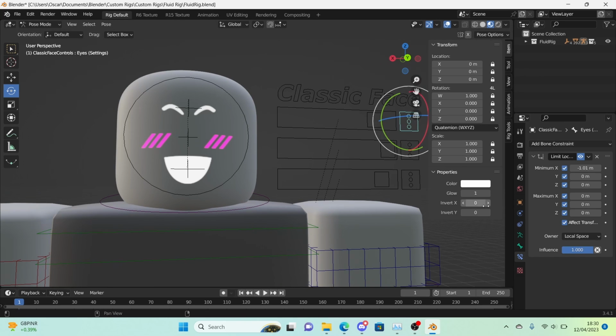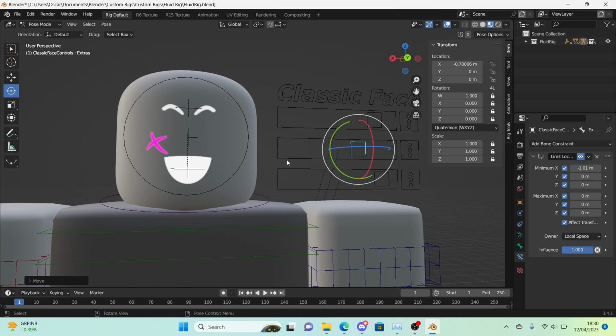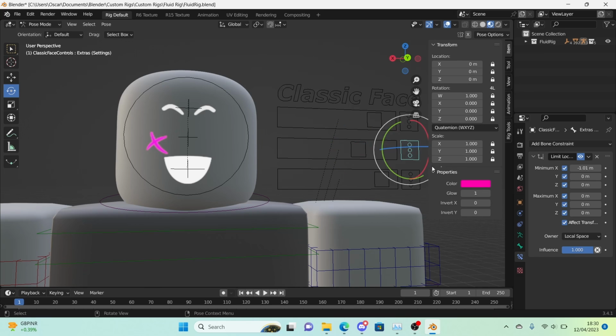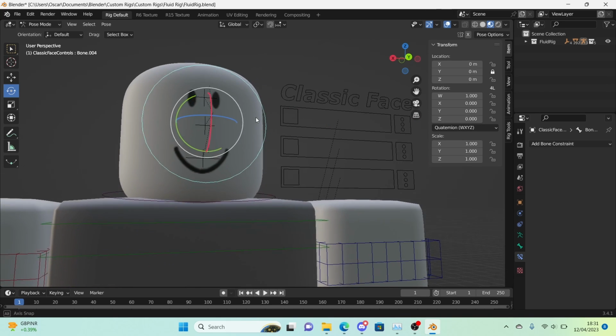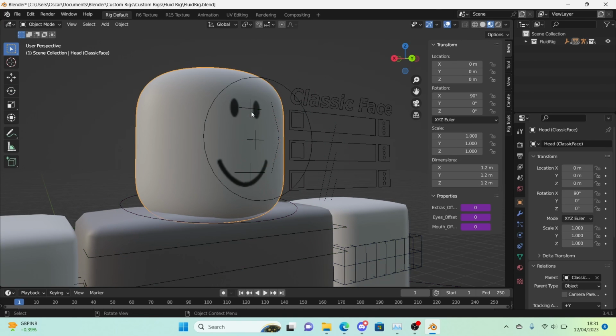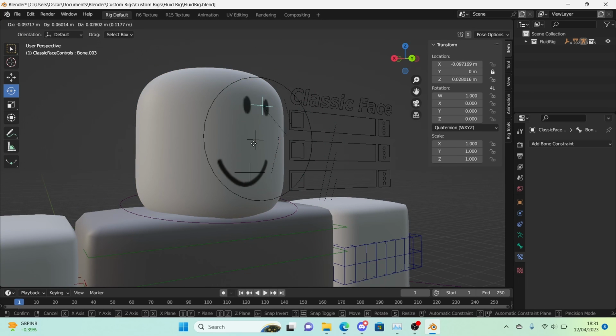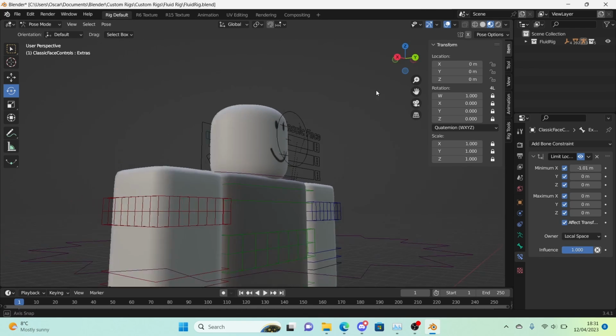And there's other settings like invert X, invert Y. This was actually meant for the extras because I saw that some of these were getting flipped over. Like the scar, I forgot if it's meant to be in this placement, but you can invert the X and that's wrong, then there you are. And looking at these controls in the middle, this moves around every single part of a face, and this just moves around individual parts, the extras right here, which you can have a look at right here. So yeah, a load of cool stuff there.